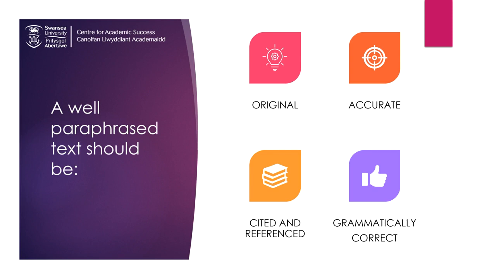So, it's essential to cite and reference your paraphrased text correctly. If you're not sure how to cite and reference, check with your course handbook or your lecturer, and find out which referencing style you need to use. Also note that the university library contains guides for different citation styles. Finally, be sure that your paraphrased text is grammatically correct and that it's written in an academic register. This means that you should be using formal language with subject-specific vocabulary where appropriate.